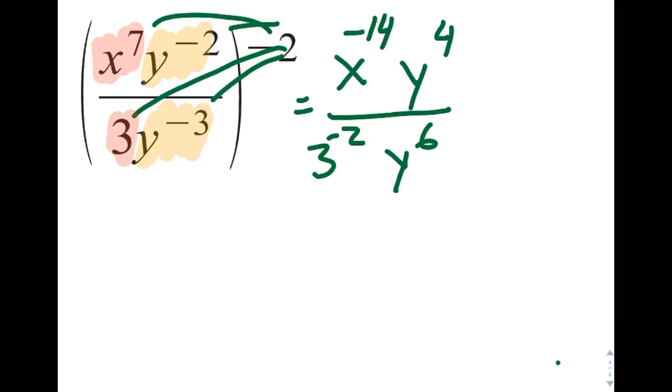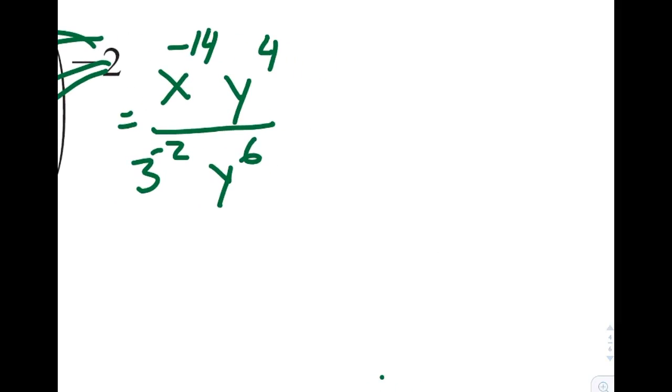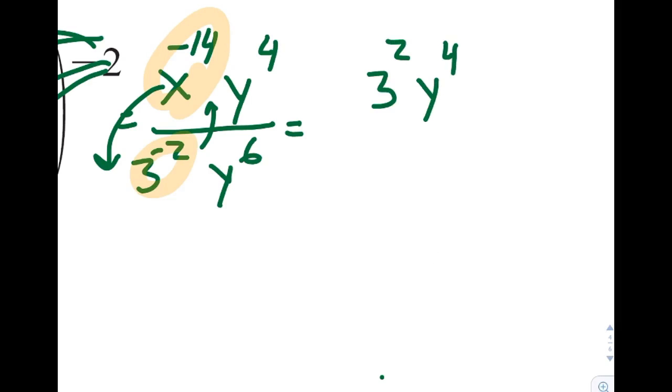Now before I do any more simplifying, we need to take care of the negatives. We really don't want to simplify while we have negatives because they're truly not in the right spot. So canceling them would be a little bit deceiving because maybe that is supposed to be in the denominator. So we need to take our 2 negatives and we need to move them. Wherever there is a negative, you need to move it to the other side. So this one is going to go down, and that 3 is going to move up. So it'll become 3 squared y to the 4th over x to the 14th y to the 6th. Notice again that your exponents become positive when you've moved them.